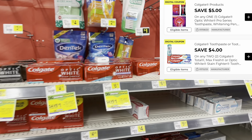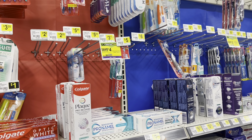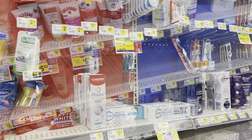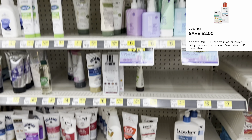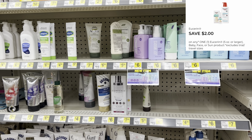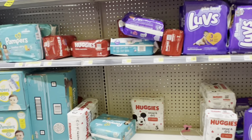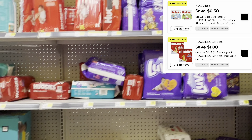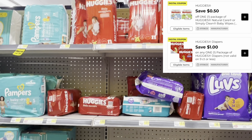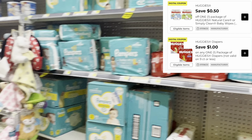Another great option — the Pepsi 12-packs are three for $12. Whether you get Pepsi, Mountain Dew, or other flavors, they're three for $12, and we have a $2 digital which makes them three for $10. When it comes to the Pepsi six-packs, they're three for $11. Depending on which one you grab, we have a dollar digital off one for Mountain Dew, and then a $1 off two digital that works for certain six-packs like wild cherry and ginger ale — so you could potentially get at least $2 in additional savings, dropping them to three for $9 depending on which flavors you pick up.